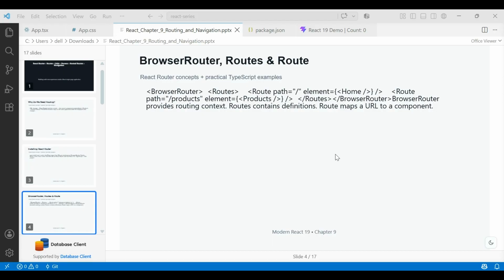BrowserRouter provides the routing context to our React application. In simple terms, it allows React Router to listen to the browser URL and manage navigation. Inside it, we have Routes. Let's look in the code.